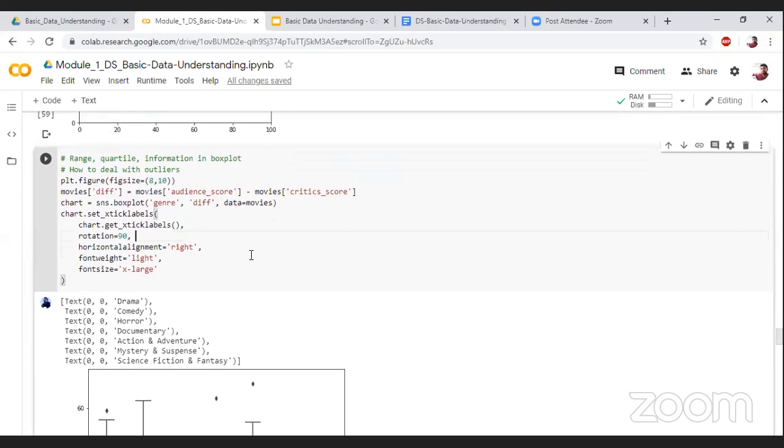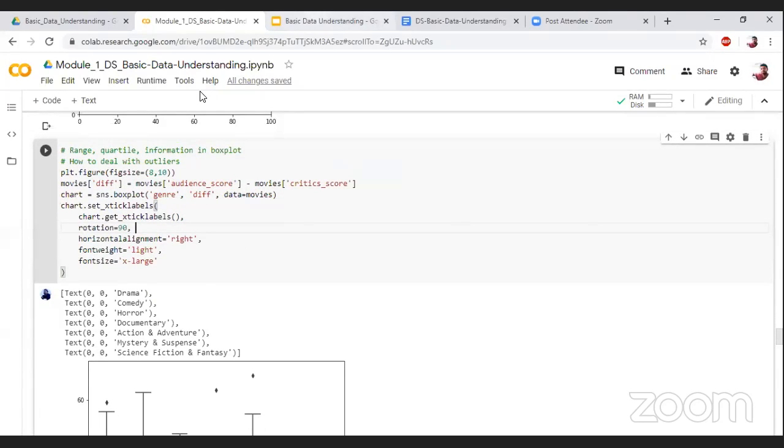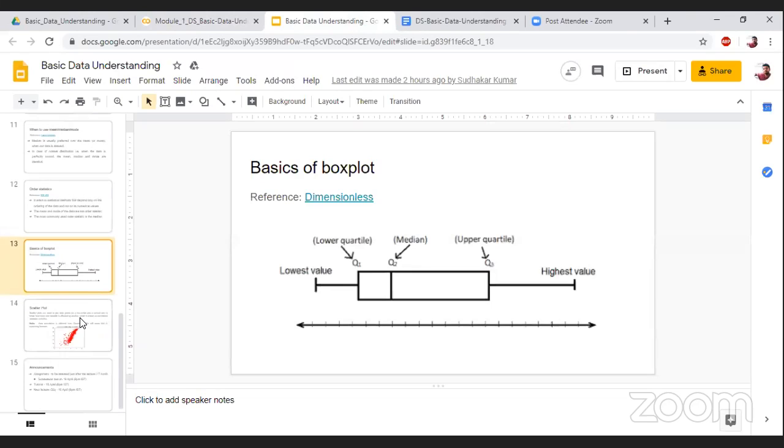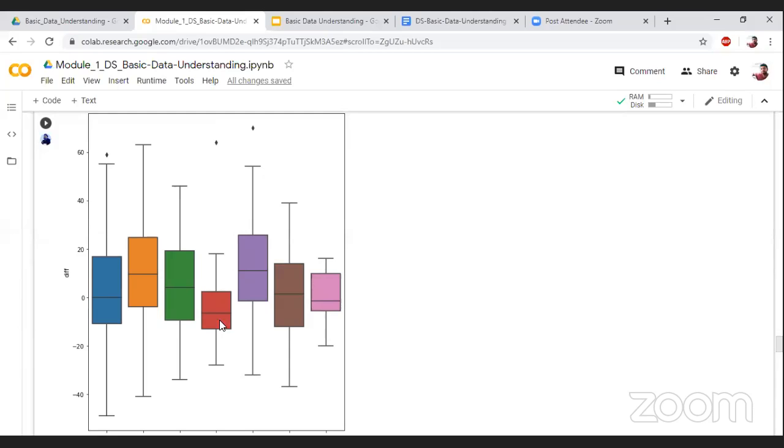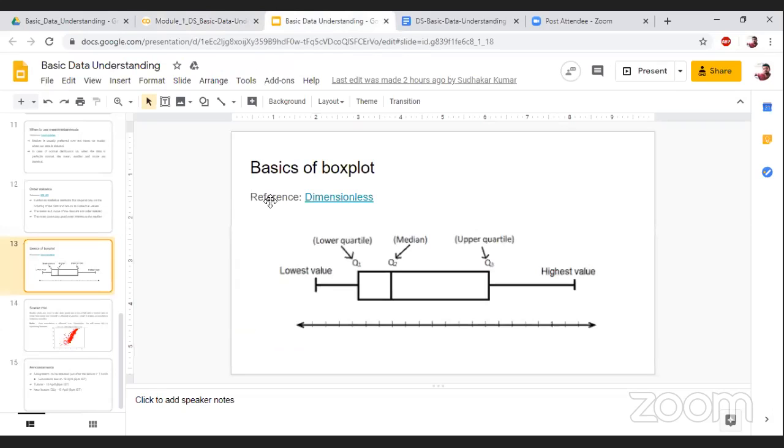Now we will see how to plot a box plot. For that, I will use some lecture slides. A box plot helps you to visualize the distribution of data. Every box plot has these five lines. This is Q1, the first quartile. This is the median, or Q2, and Q3. This is the maximum value. This is the minimum value, and these points are the outliers, which I will define in a minute.